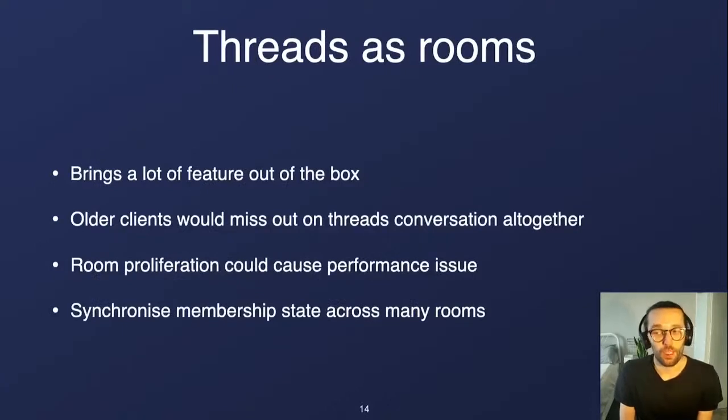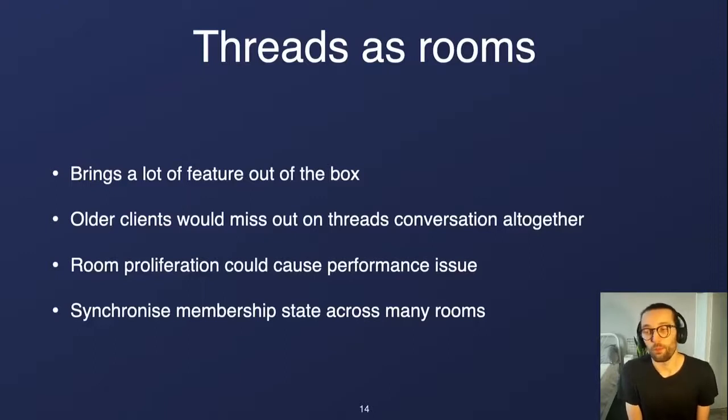The other approach that we've identified is to create one room per thread. And this sounds like a great idea because it brings a lot of features out of the box. So we have all of the timeline mechanism that already exists, all of the pagination system that works out of the box, all of the read receipts are there. But in terms of backwards compatibility, all the clients would essentially completely miss out on thread conversations.